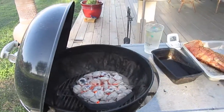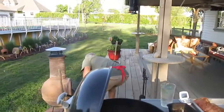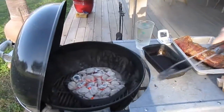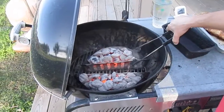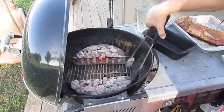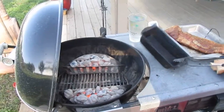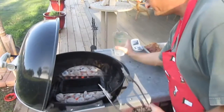Okay, I have a tool over here. Everything's very hot now, so we need to be careful and not burn ourselves. I'll just go ahead and separate these. Okay, now I have indirect heat. I'll be able to place the ribs in the middle here. I'll put this pan in the middle. I'll pour some water in it.